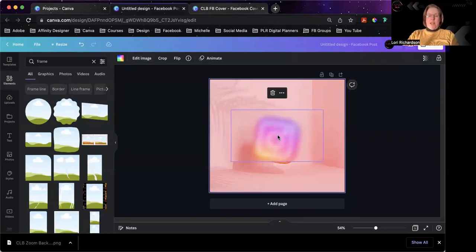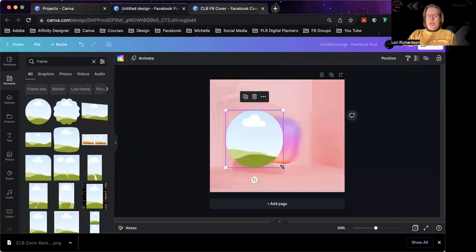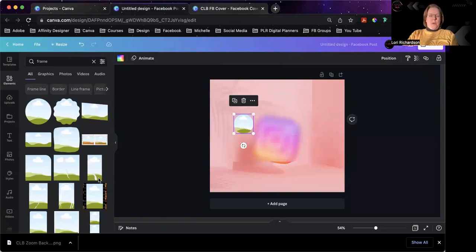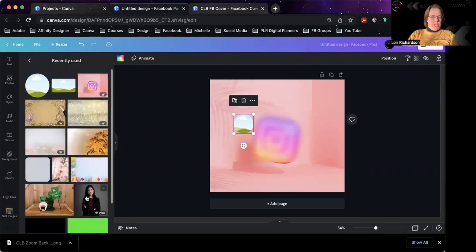Then I'm going to click outside of the image, and you'll notice how it looks like frosted glass. So then, if you're doing a social media post, you might want to bring in your picture. So we'll bring in another frame. Let's see here. I'm going to X out of that. I know I had a picture. We'll bring in a picture here.